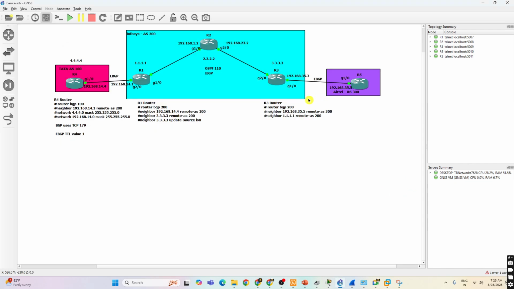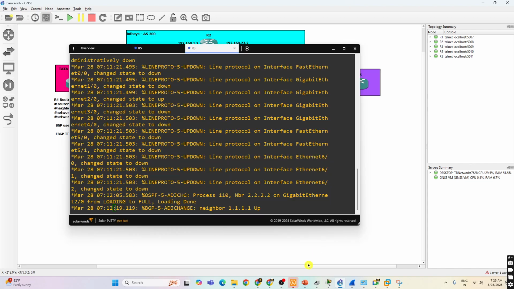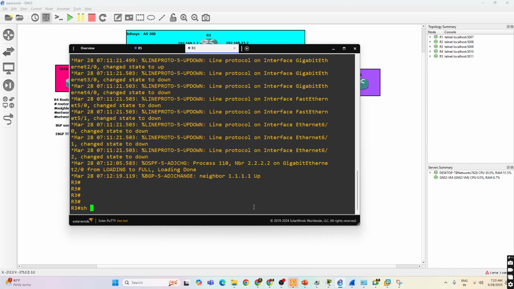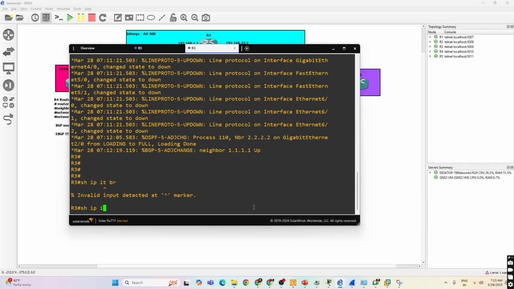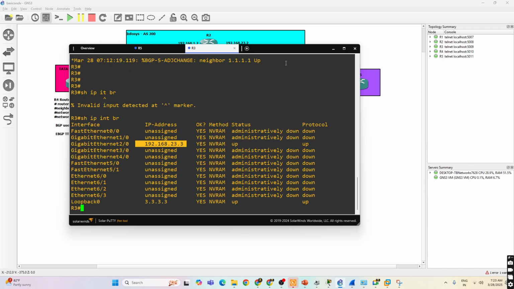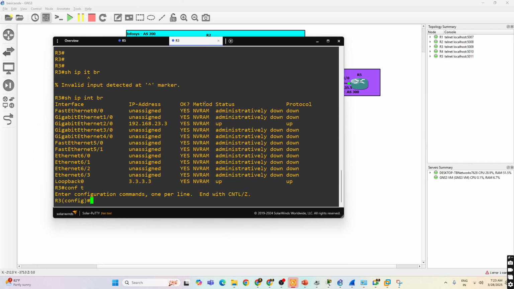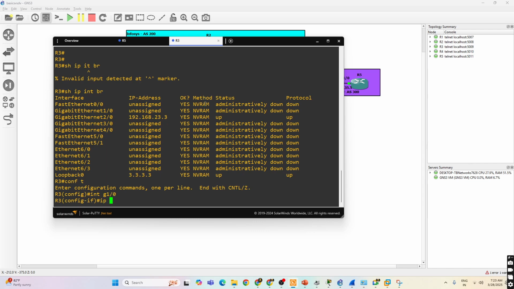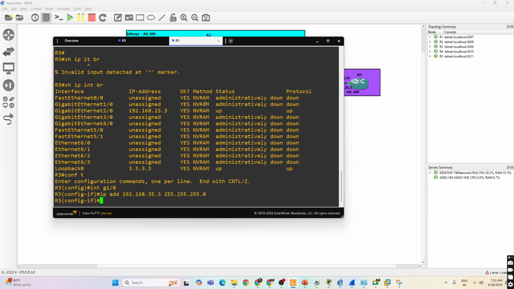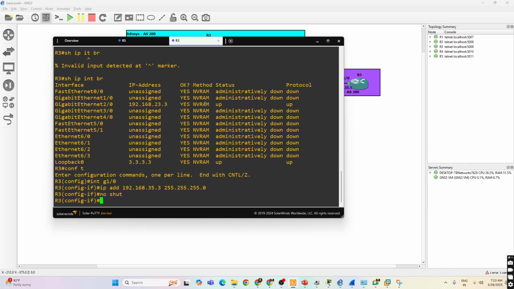I suspect R3 also needs to be configured. Show IP interface brief. Yes, I need to configure G1/0 with 35.3.